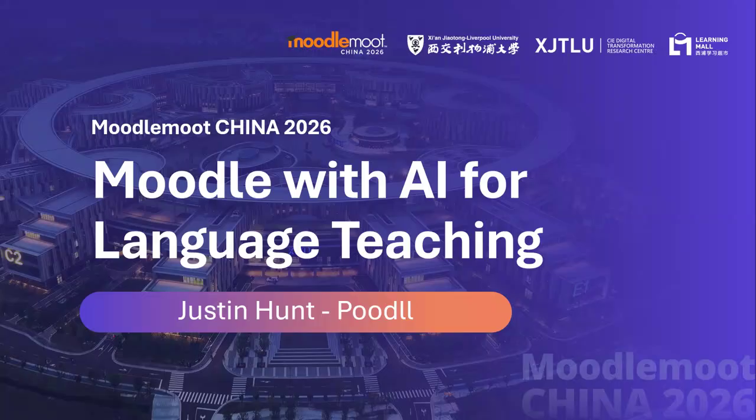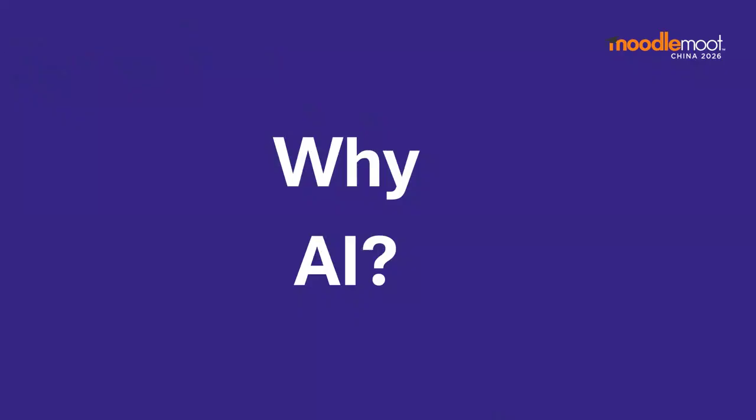So the first question that we need to ask ourselves is, why AI? Because even though AI is exciting, and for some of us it's fun and something that's inspirational, for other people it's scary or it's associated with students cheating. And we need to look at exactly why we want to use AI and how it can help.